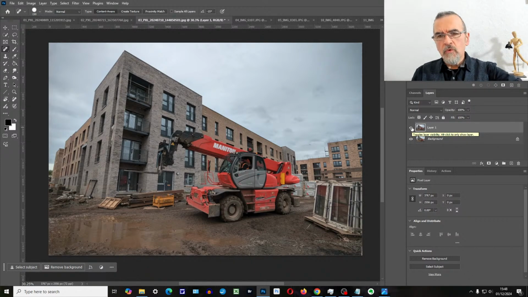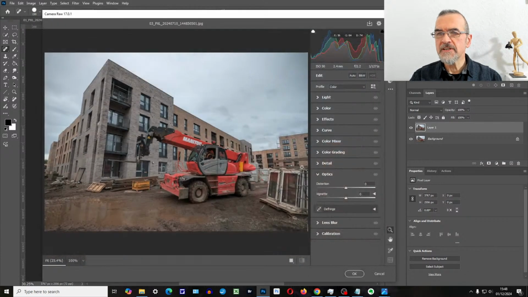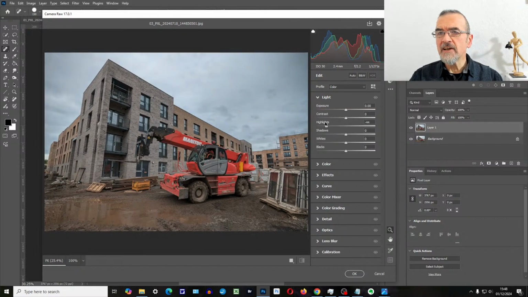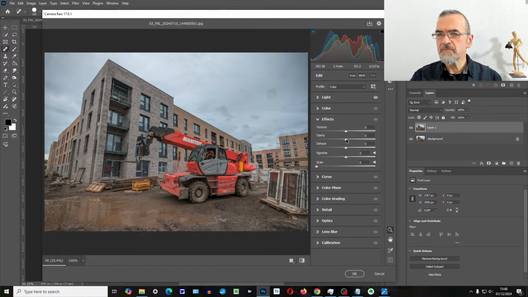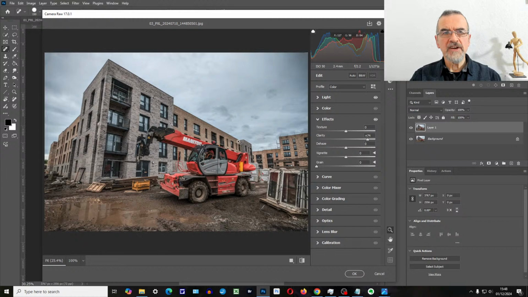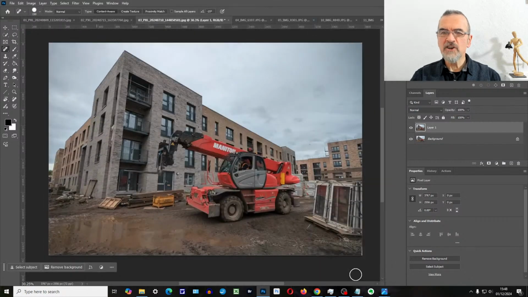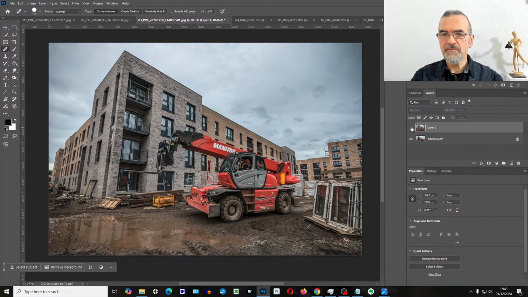Now, what I can also do with something like this, again, if I want to go tonal range, let's go up to camera raw filter. With something like this, I can bring down the highlights and get more out of the sky. I can bring the shadows up a little bit, take everything into the mid-range, but then go for the curves, the clarity tool, and then really create more detailed, kind of grungy crunch kind of stuff. So to go from that to this.